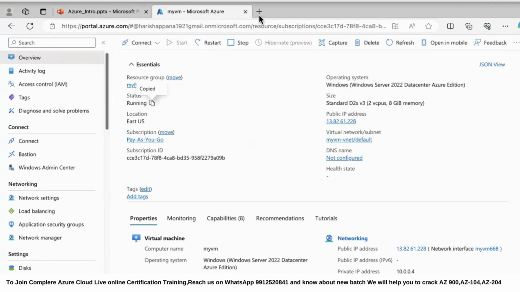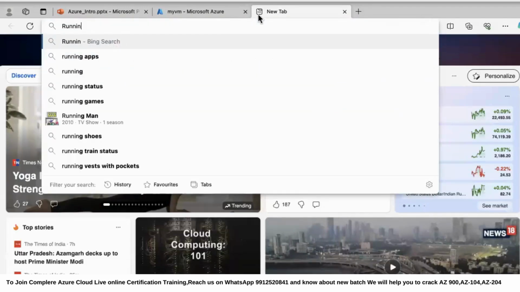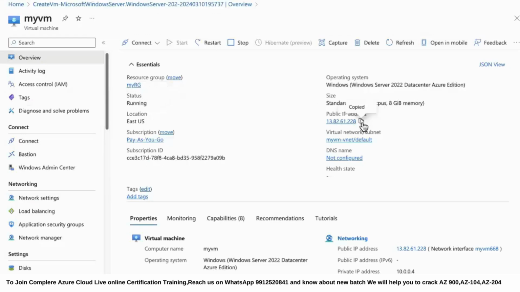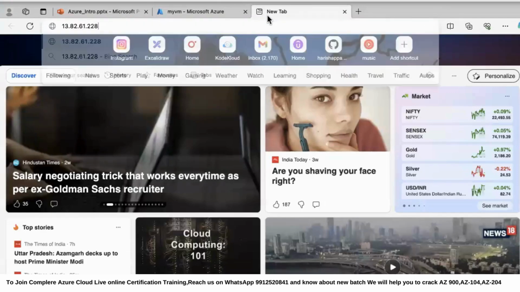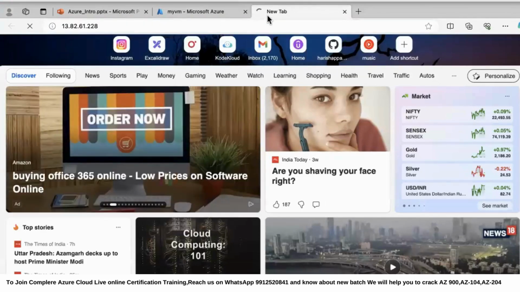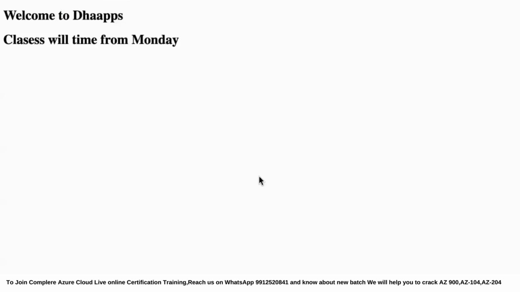Now, if I try to access that IP, let's see what will happen. I'm just entering it, guys. Okay, let's see. So I can see my content on the internet.